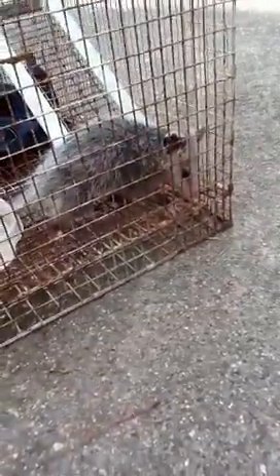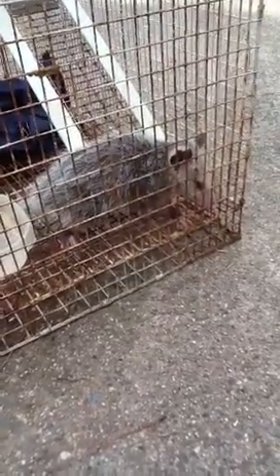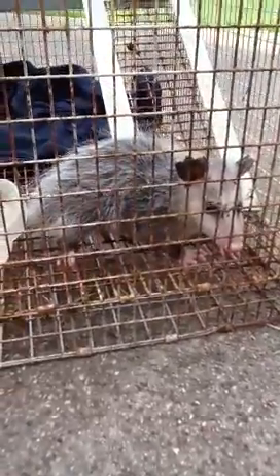Oh, cute. You look kind of angry with his eyes. He's looking at me. I like how his ears are two different colors — black and white on his ears. They kind of look like a wolf. I tried to feed it donuts today and it didn't eat the donuts. He probably likes fruit.